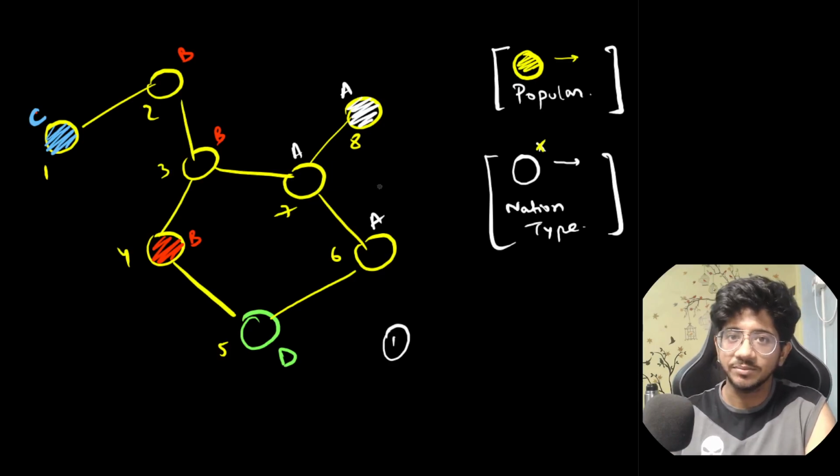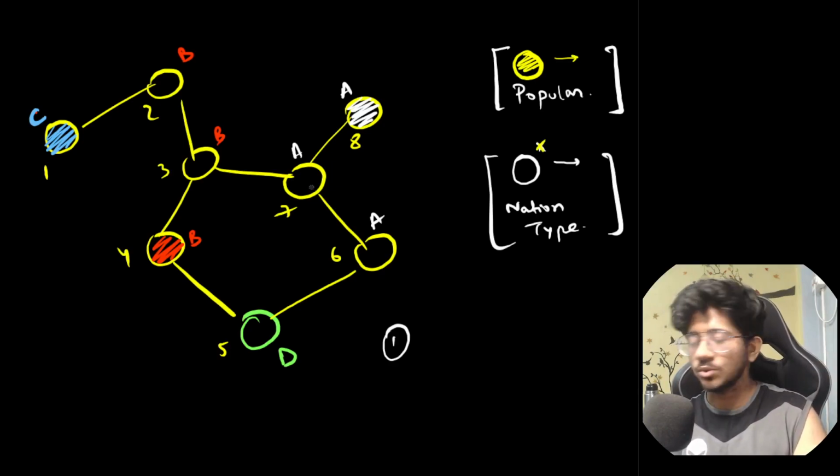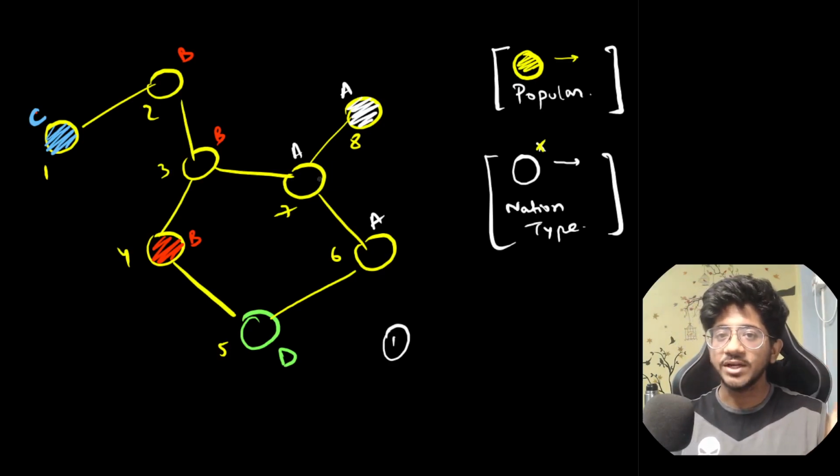How to do that? That is a very interesting problem in itself, and it is what is called the MSSP problem. Let's go about understanding that. So the question is, for every node, find out the closest popular node. Be it weighted or unweighted, only the algorithm changes, but the concept remains the same.